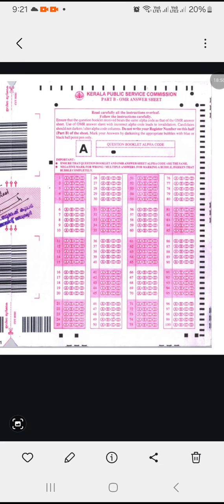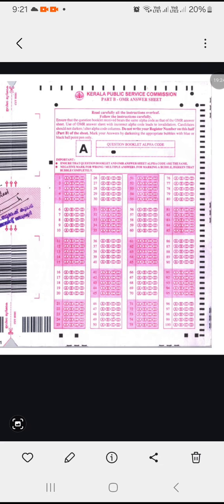Okay, you can rule out all the 3 options and you know all the 50 questions. Mark those 50 question answers in the OMR sheet. Because if you know the answer and you are not able to mark it in the OMR sheet, it will be utter blunder, isn't it? So if you know the answer, first go through the question paper. If you know 100% the answer of that question, mark that answer in the OMR sheet then and there itself.